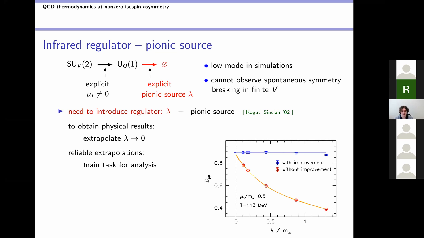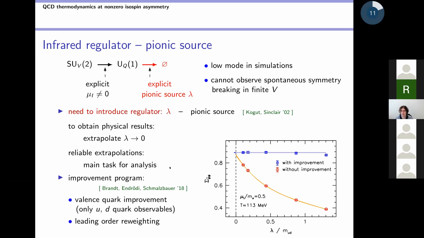The reliable extrapolations are the main task for the analysis. What you can see are results for the chiral condensate at non-zero values of lambda, and there is a strong lambda dependence for a lot of observables, in particular the interesting ones. You can clearly see that trying to extrapolate to lambda equals zero is a very long extrapolation and will include large systematics. To overcome this problem, we developed an improvement program. The blue points are results from this improvement program, and then the lambda extrapolation becomes very flat, allowing very reliable extrapolations. From now on I will only present results where these lambda extrapolations have already been done.